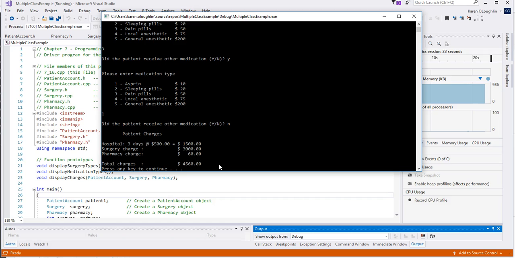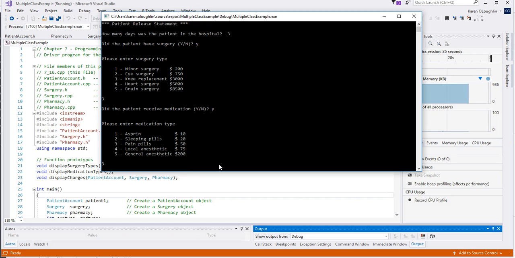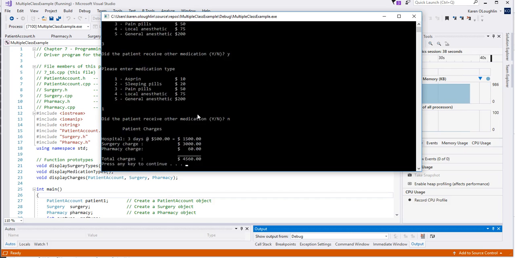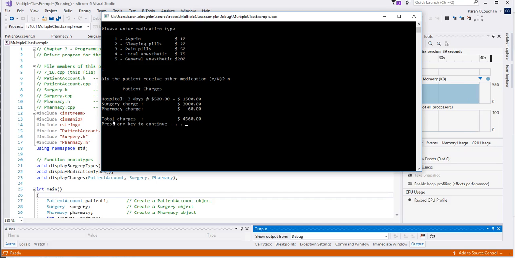This particular program has a lot of example code that could be useful for several of you. It has some menus here. It has accepting a yes or no. Please notice I didn't put in a capital Y, so they're probably using some type of C-string method to make that uppercase. It also outputs in a nice format, so they're probably using set precision and some formatting options that are good for us to see.